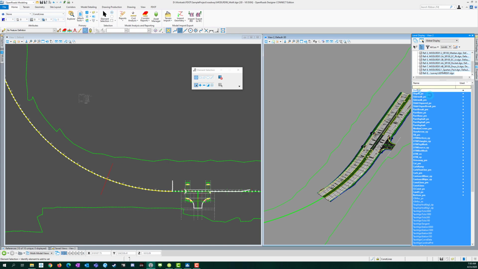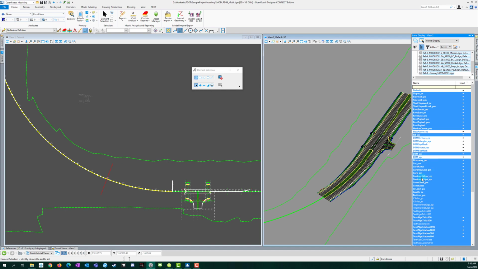So we don't need default. And we want to keep all of these PX and PM levels because those are basically your proposed cross-section levels, proposed template point levels. All those can stay. We want to start looking for some of these EP levels like flow arrow, all these DTM vertices, DTM top mesh and bottom mesh. That's coming from the templates that I created, this source EP. You want to keep this DTM EX because that's your terrain model, so we can just get rid of the EP portion. And contours can go away and construction lines can go away.